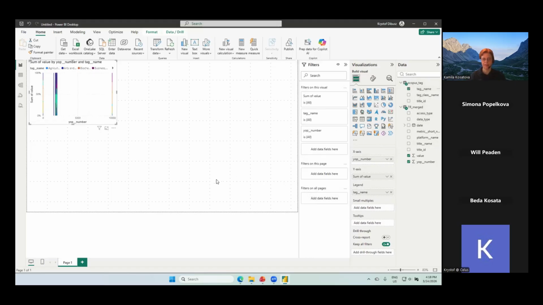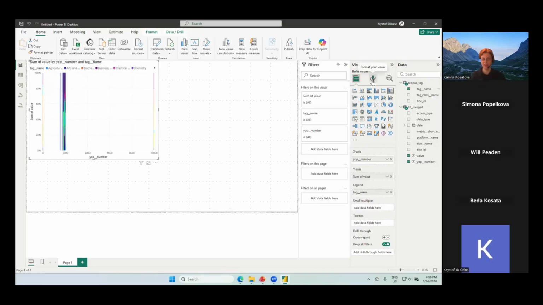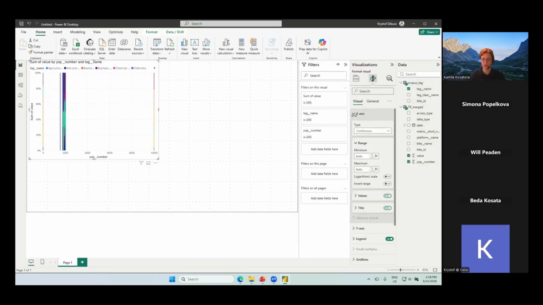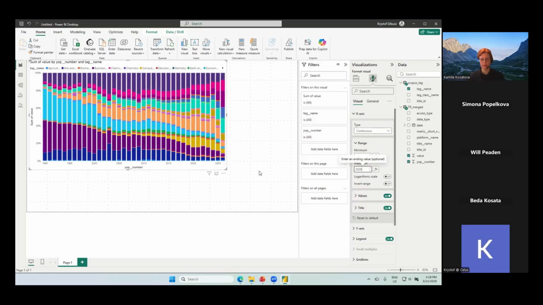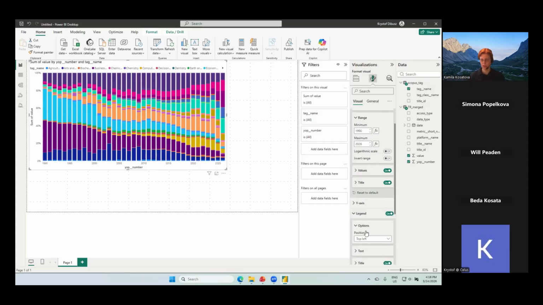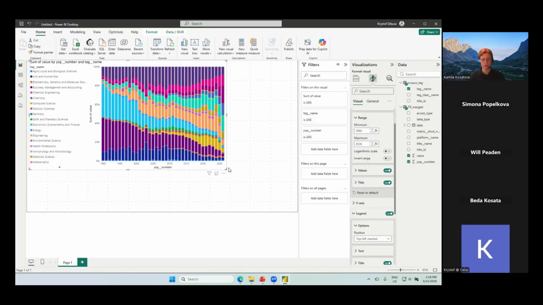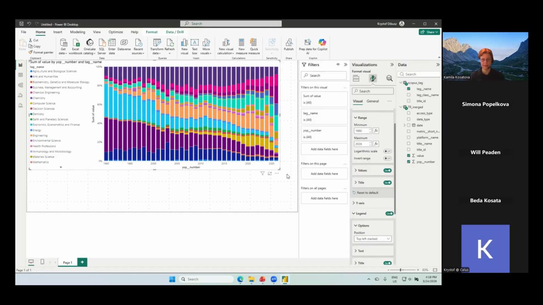And now it's not pretty. I have the x-axis too wide. I have to limit the year of publication to a reasonable extent. And I would also like to see the whole legend. So I will change it like this.